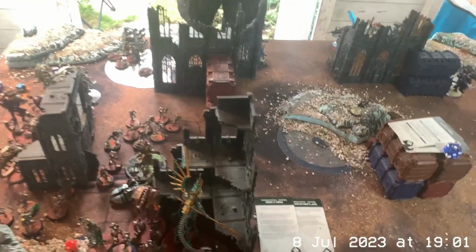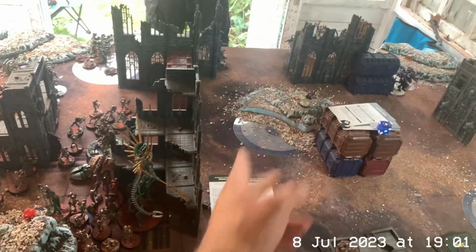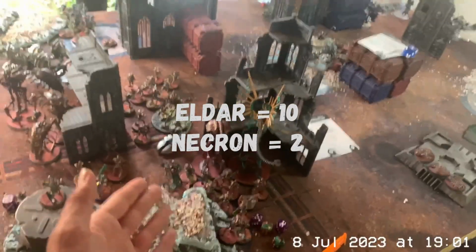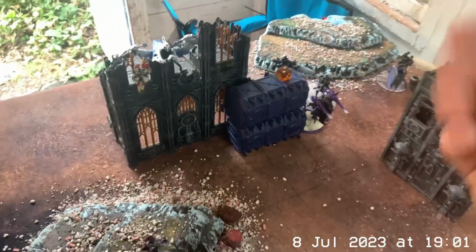End of Necron turn 1, I get 2 points to secure no man's land, and I didn't get bring it down points because he lived. That would have been 2 points as well. That was pretty big for the Crons, and I'm going to discard down and get a CP. Now the Eldar get 2 CP, not 3. Thanks guys, enjoy.